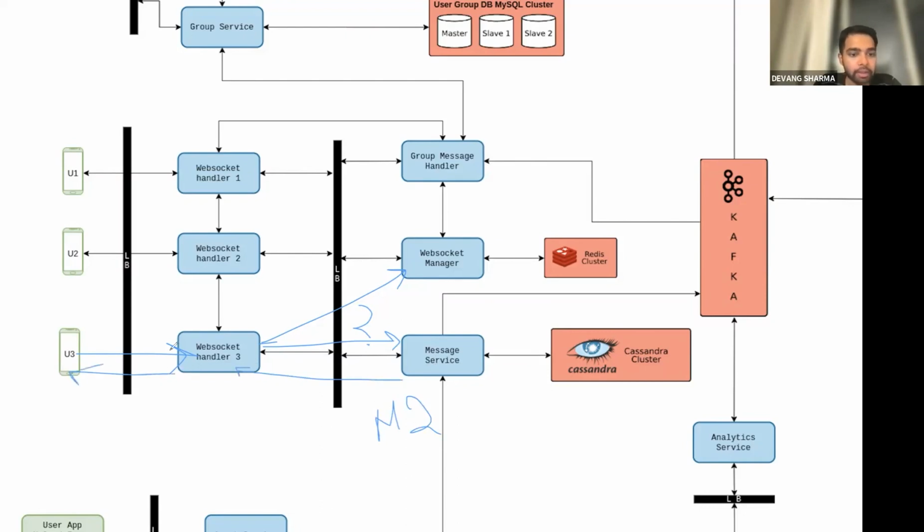It will go to U3, and at this moment the message is delivered. U3 will send back an acknowledgement in the same previously discussed flow. After receiving this acknowledgement, this message will be deleted from Cassandra. WebSocket Handler 3 will update WebSocket Handler 1 that, hey, I have successfully delivered. And that is when that single tick will become a double tick. All clear?